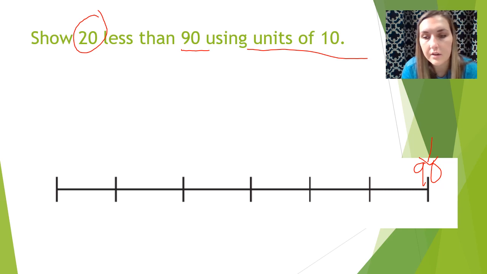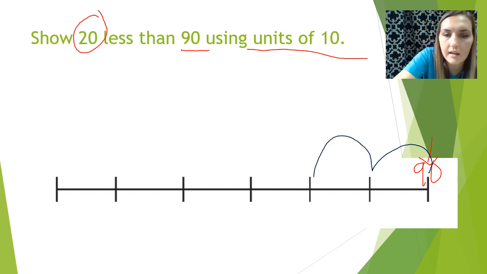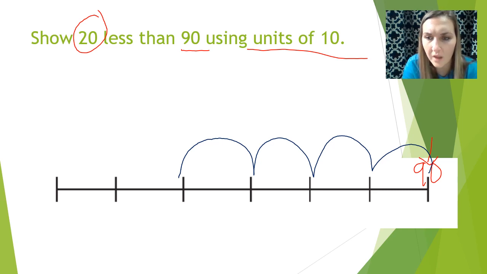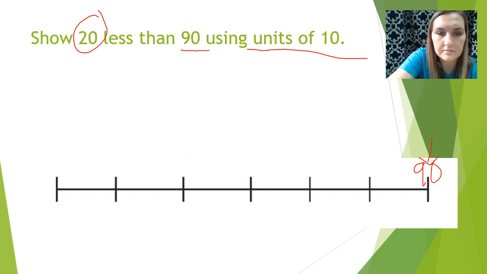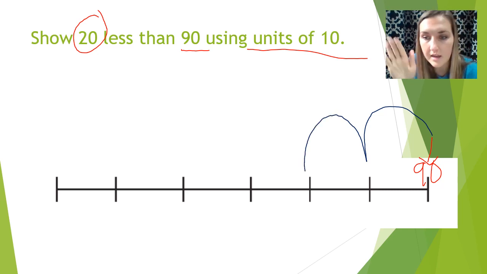Do you agree or disagree with how I'm counting? Ready? 5, 10, 15, 20, stop. No, you disagree. What was my mistake? My mistake was I was counting by fives, not tens. My unit length was incorrect. Let's try that again. 10, 20, stop. Now am I correct? I counted down by tens and got 20 less.